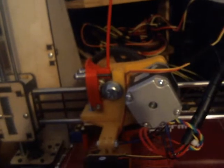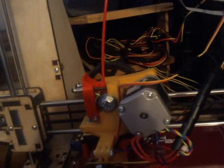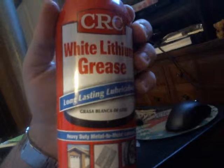It really only involved tweaking the motors, the stepper drivers there, and I actually bought lubricant for the printer. I bought this, it's white lithium grease, and I sprayed it in my hand and then rubbed it up and down the smooth rods on the i3, and that made it a lot easier.